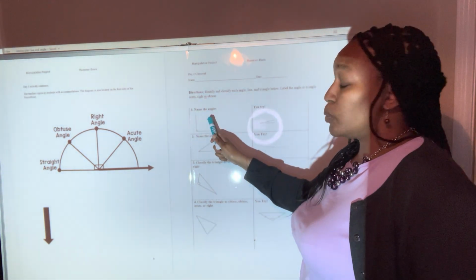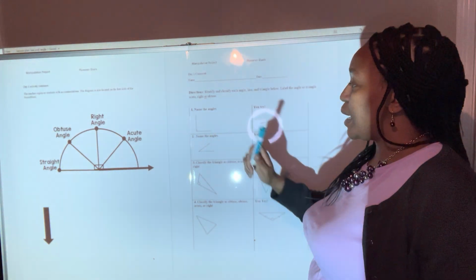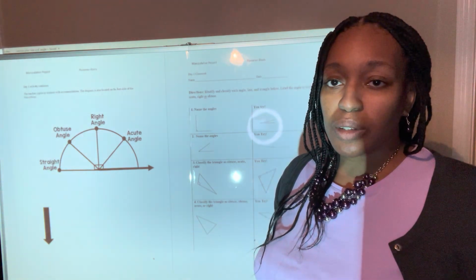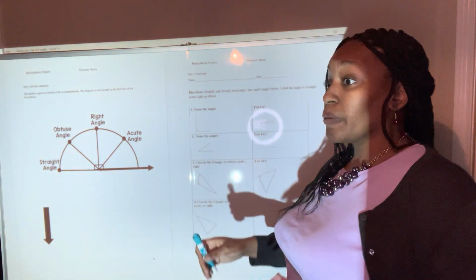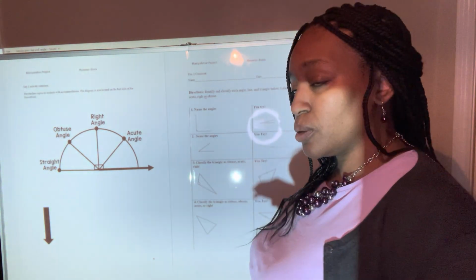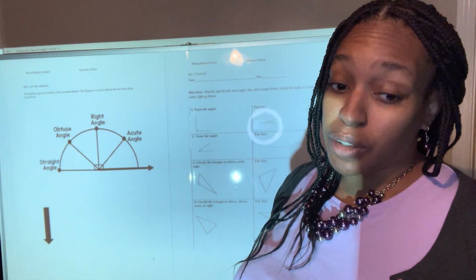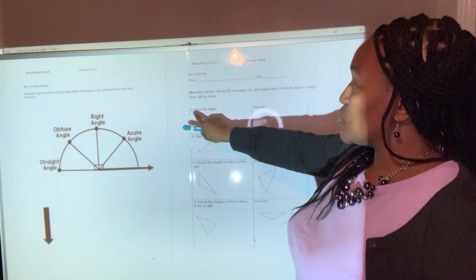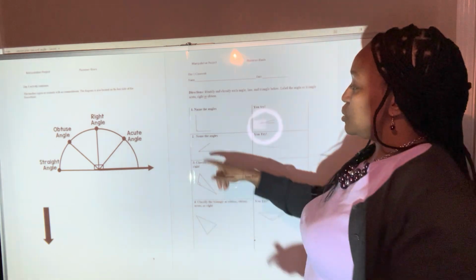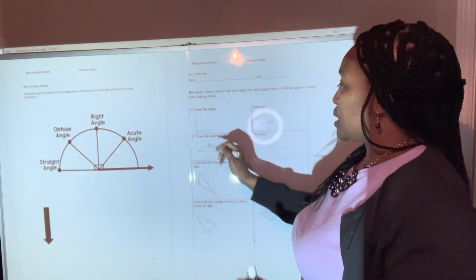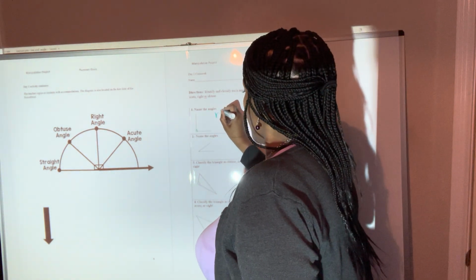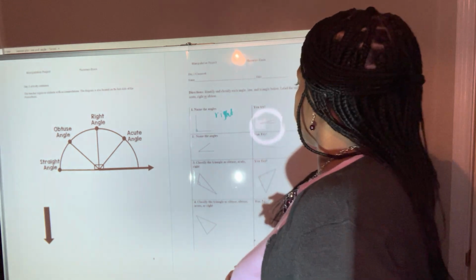So looking at our number 1. Number 1 says name the angle. Which angle do you remember from our hand signals is this first one? Correct. It is the right angle. So why or how did you know that that was the right angle? Very good. What she said was she knows it was the right angle because 1, it makes that L shape like we just talked about, and 2, you can see the 90-degree section right here. Okay. So number 1, we're just going to write right in the middle.